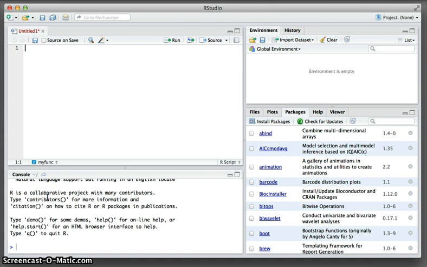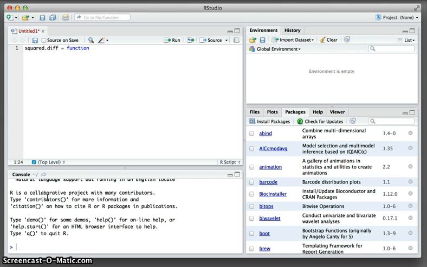So let's delete that, and as a simple example, we'll start by making a function that takes two inputs, a and b, and finds the squared difference between the two. We'll call it squared.diff. And again, we give it the name of the function, and then we call the function named function.